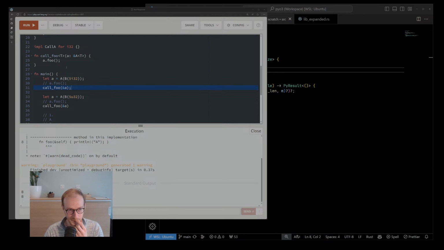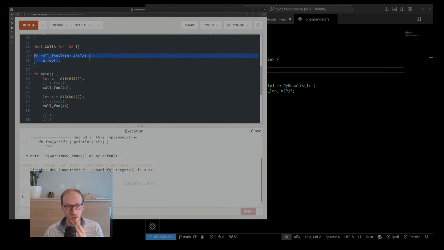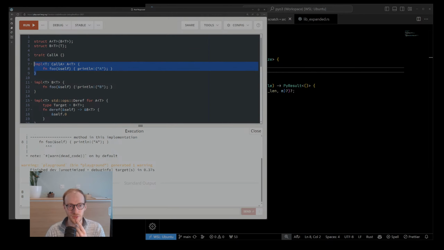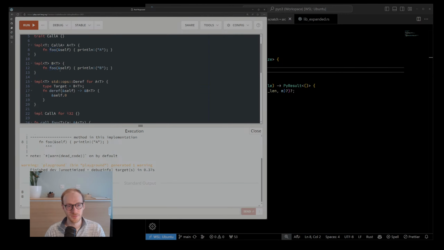The reason why is because we didn't have this bound here, right? So the compiler isn't allowed to reason about whether T implements call A or not. So yeah, exactly. And so because the compiler can't reason about the call A bound at all, this is completely ignored. And it can only go through the deref for B and then call B's foo.